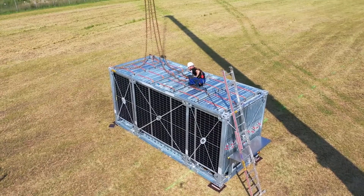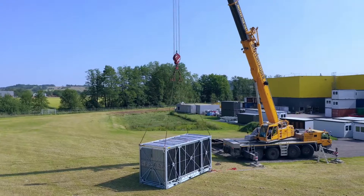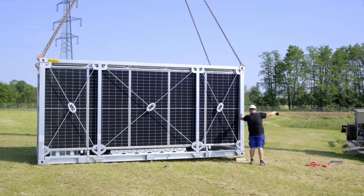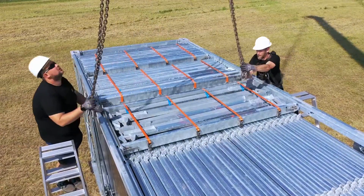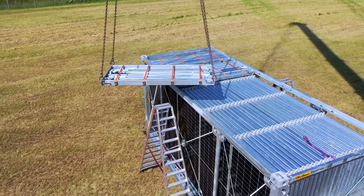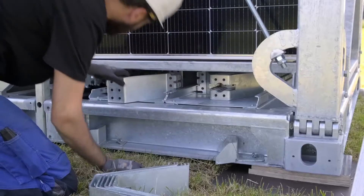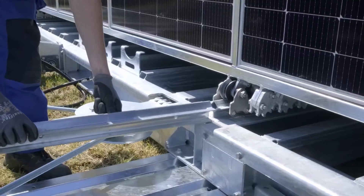The solar container is lifted using the corner fittings in the roof frame. With these and the base frame, the module can be fixed and secured during transport using the twist lock system. The solar rail system consists of individual segments that are connected during construction to the fixed, centrally arranged container floor. These can be laid quickly, regardless of floor class and without drilling.